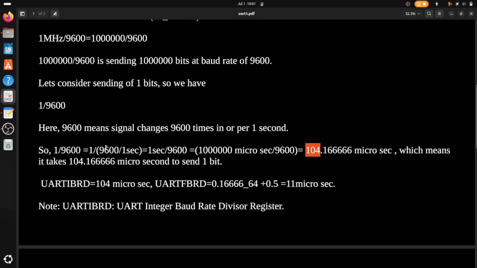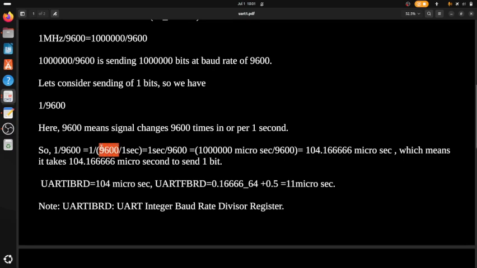Then let me reduce this time. How? If I make this baud rate some other value, like 115200. There are other baud rate values like 115200, which is the highest commonly used baud rate, but 9600 is more generally used.